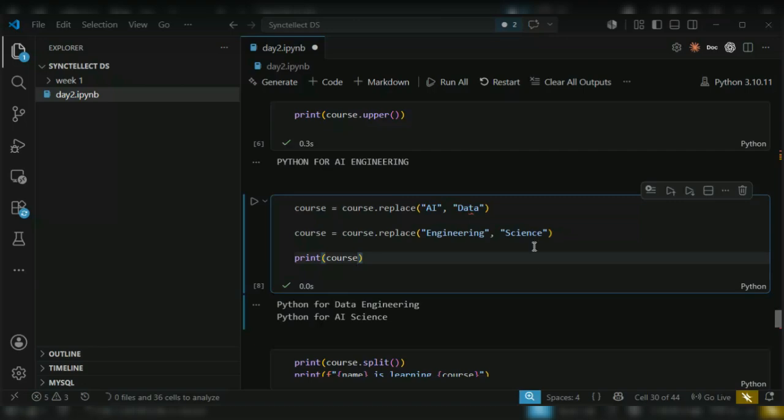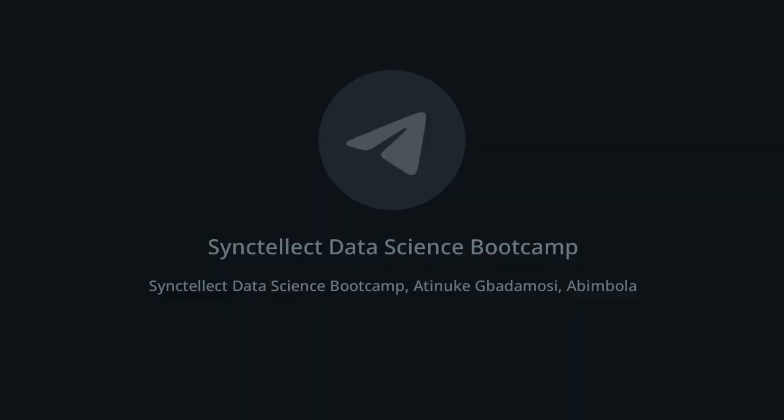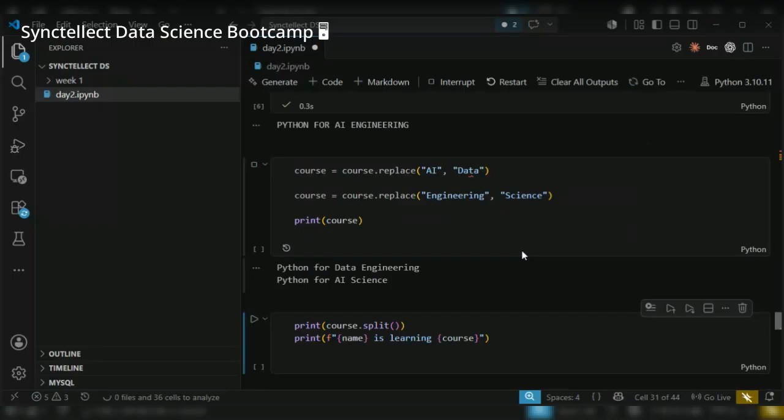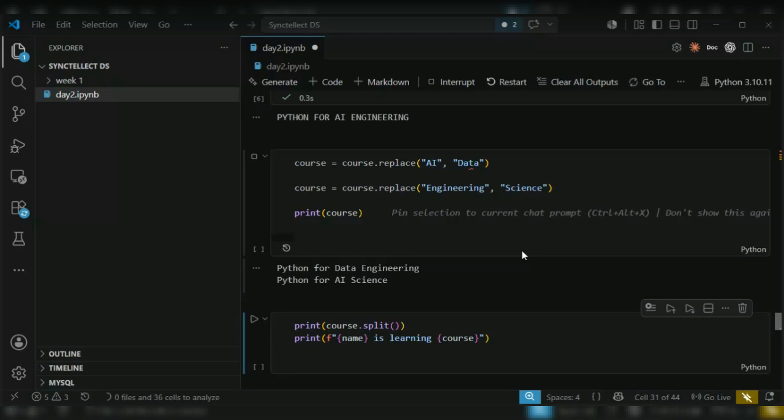I'll click on shift enter. Python for data science. I hope you are getting it. Why is it taking so long?